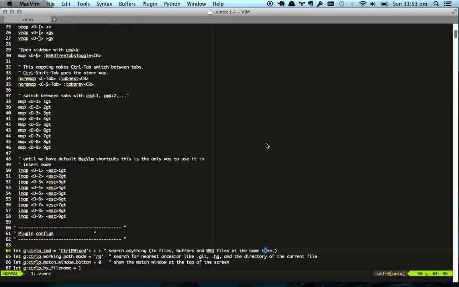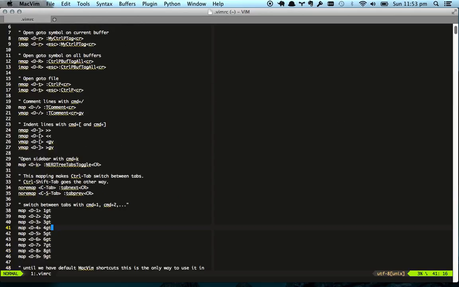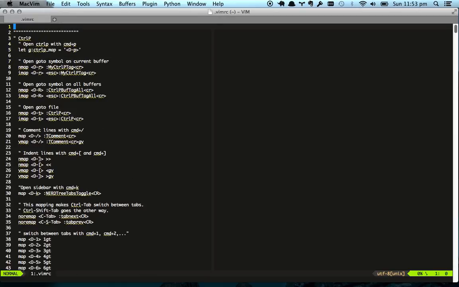Alright guys, this is my vimrc. I have some pretty good settings that I have accumulated over here. Just to start, I have been using SPF13. It's an excellent set of plugins, but you might not need each one of them. My Ctrl-P is configured to act just like Sublime.